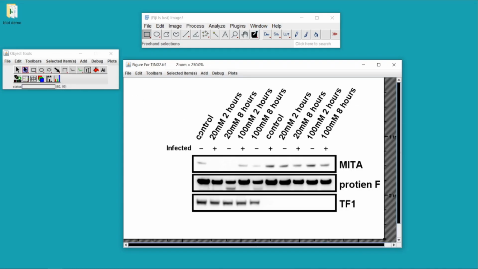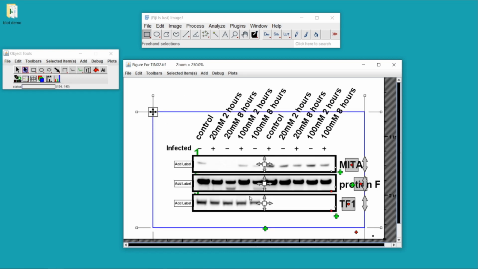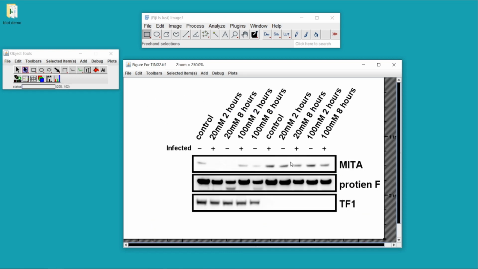Western blot figures for scientific publication typically contain text that is aligned to the lanes of one's Western blot, as well as images that are consistently cropped and aligned to each other, as well as marks such as these. To help create these easily and quickly, I've added a set of tools to QuickFigures.